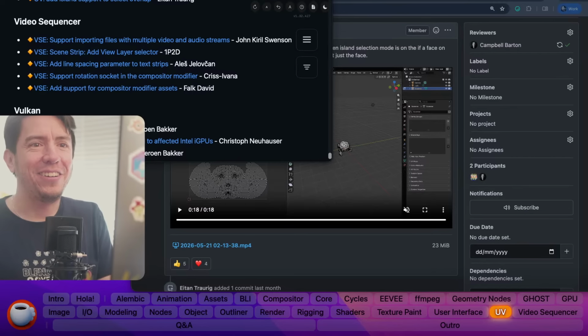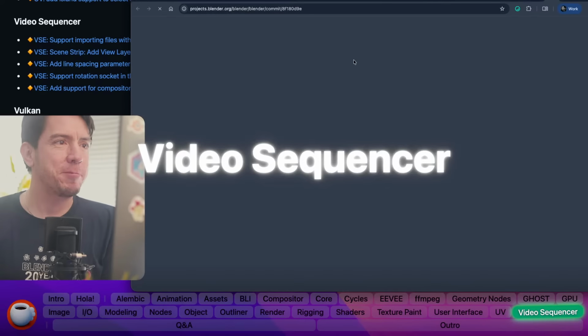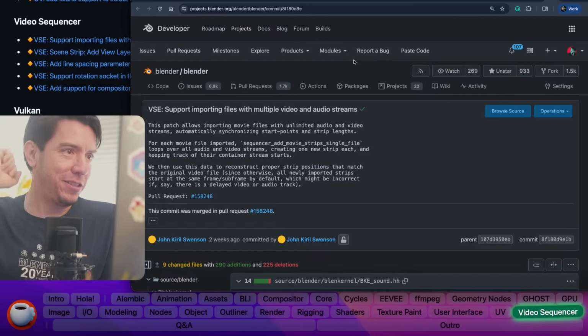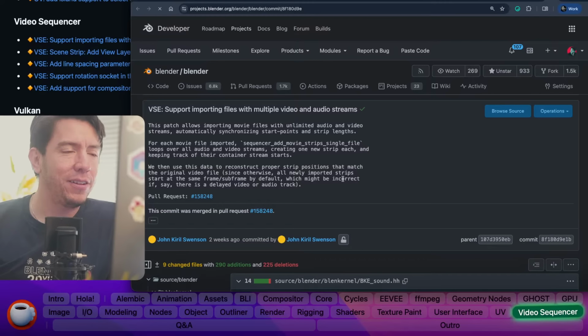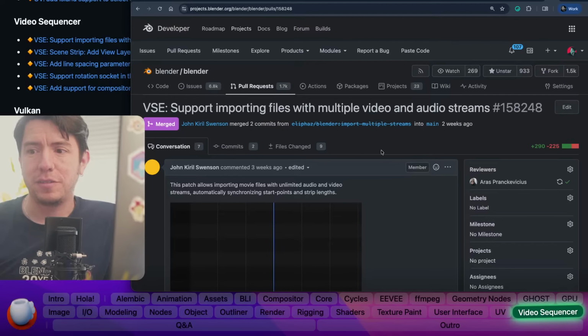Okay, let's talk about video sequencer. Bunch of changes. One, speaking of bunches, have you ever had a video that has multiple video or audio tracks? It happens.